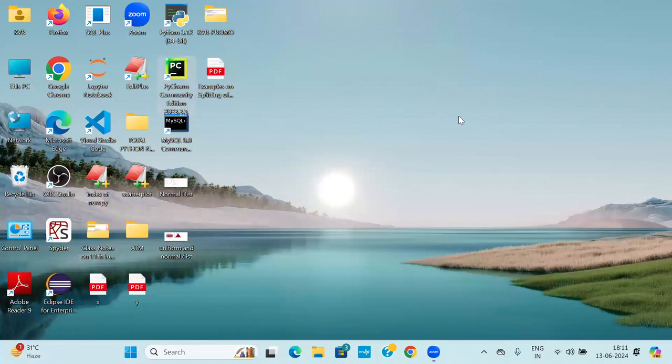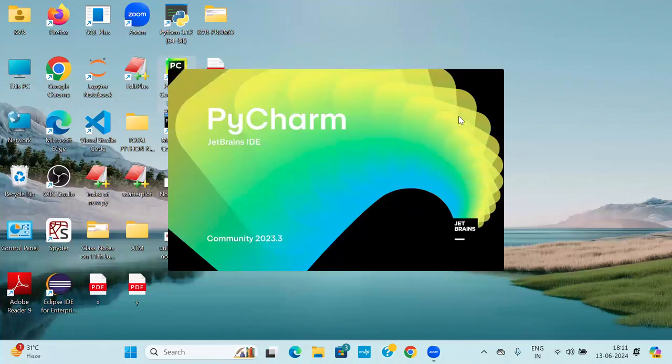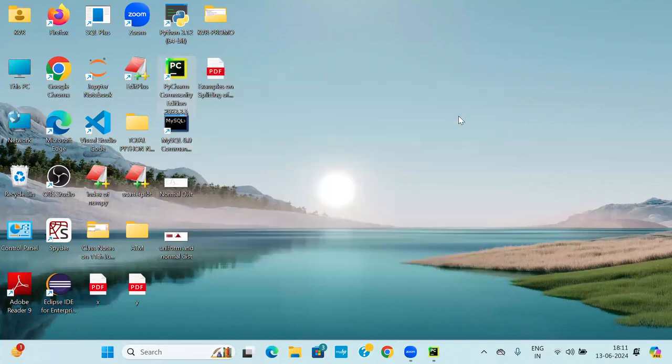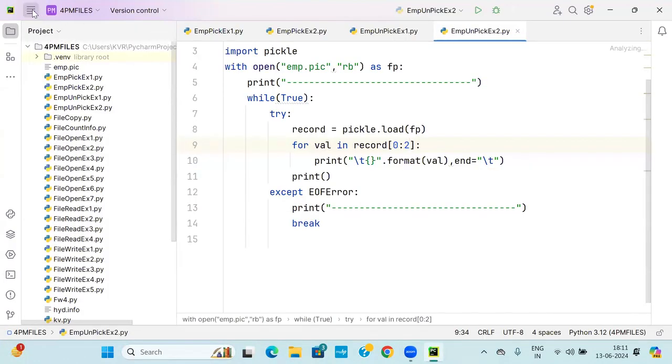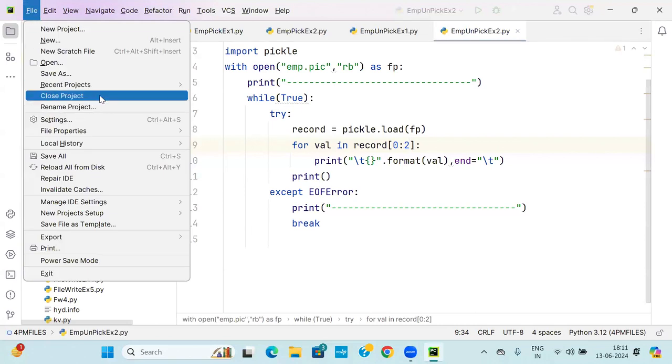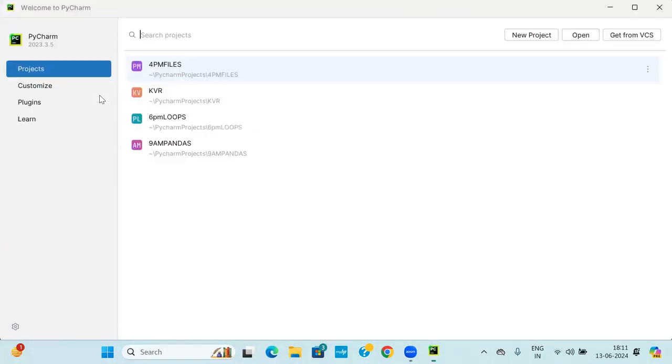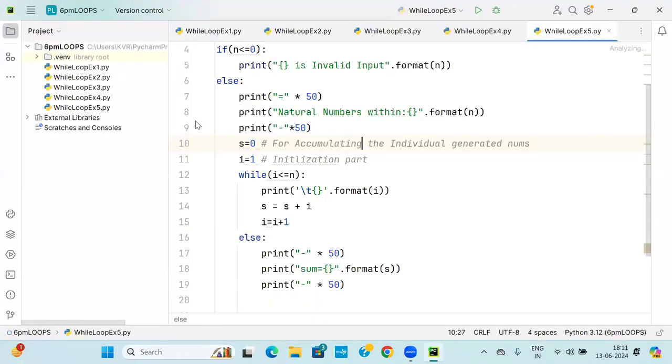Open your notes. Go to our previous place, the while loop syntax. This is the one we did in the last class, some examples on the while loop.